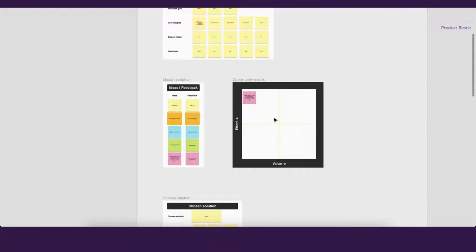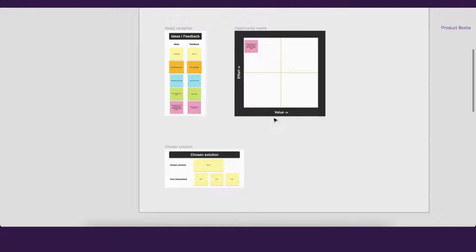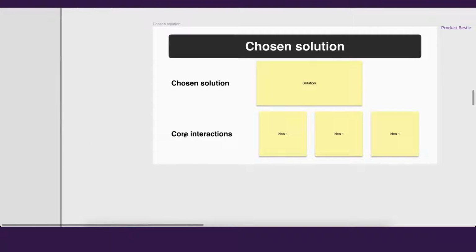Actively listen to what they say, not just because they're saying something, but also to listen and absorb and change and adjust your designs or your notes in here to have a well-informed design decision. That is something that they would be interested in seeing, like how well you take feedback, what do you do when you listen to feedback, what kind of adjustments do you make, and how best do you make it. So after you're done with your effort and value matrix or opportunity matrix, you will have one chosen solution about which you're going to create your designs.